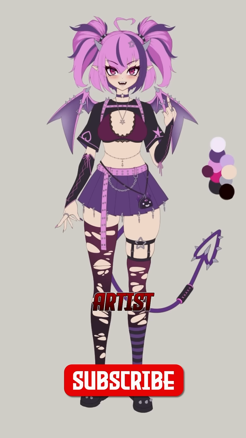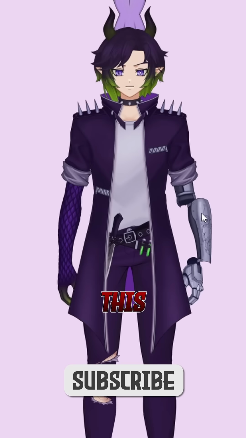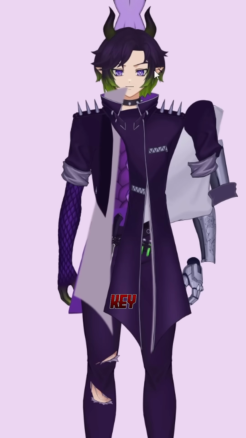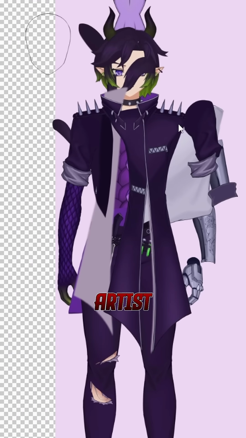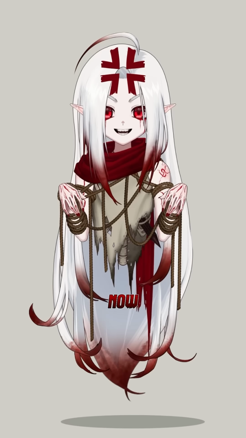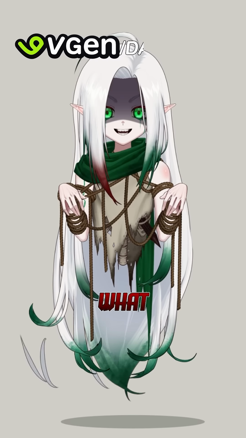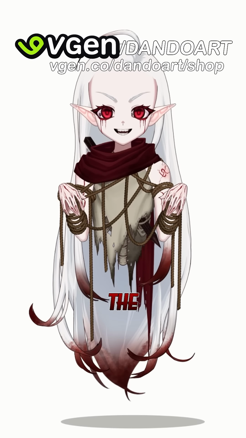So you want to be a VTuber artist, but you don't know what to do once you get to this stage? That's because you are missing a key piece of knowledge in becoming a VTuber artist: the rigging. Now, a lot of people always want shortcuts for this stage so that they can copy what other people have done. But that's the problem.